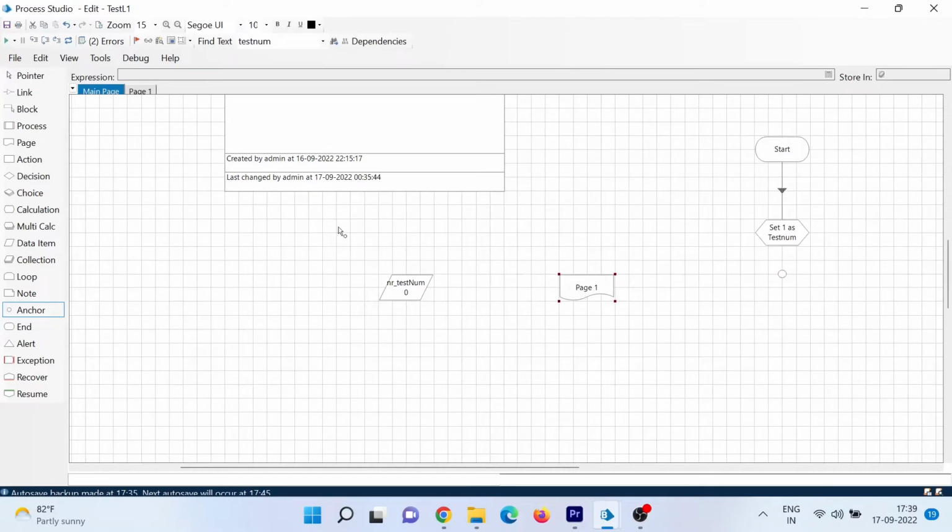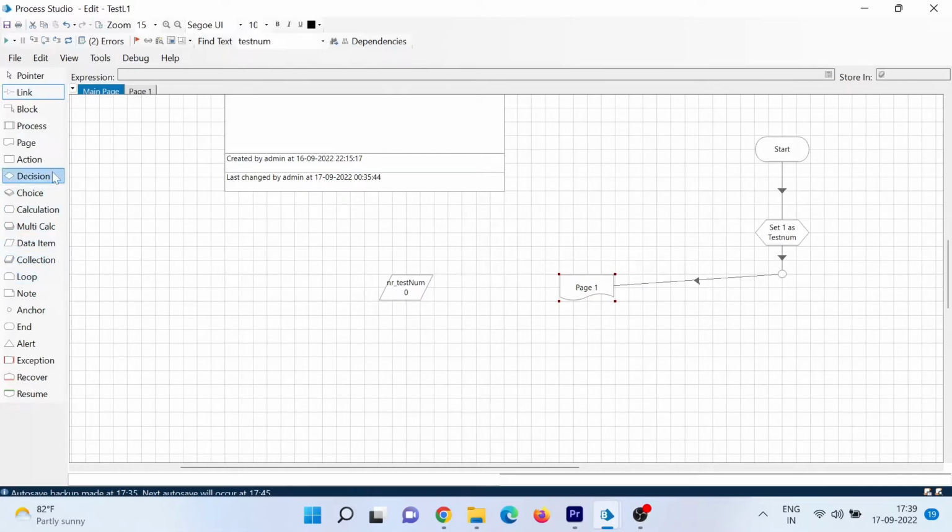I can also directly connect from here, but it looks better when we have an anchor. The design looks better. Also, sometimes if you really have to drag long, at that time you can use the pointer to have multiple junctures. So it's actually a connector.